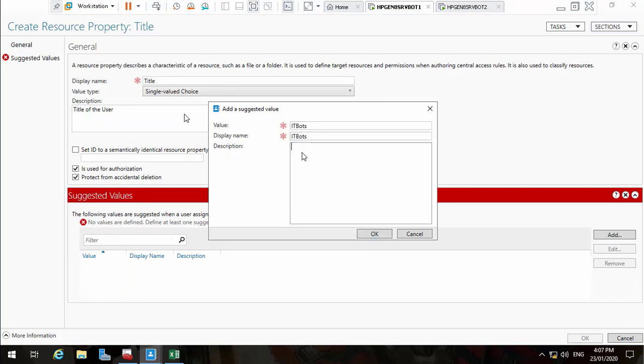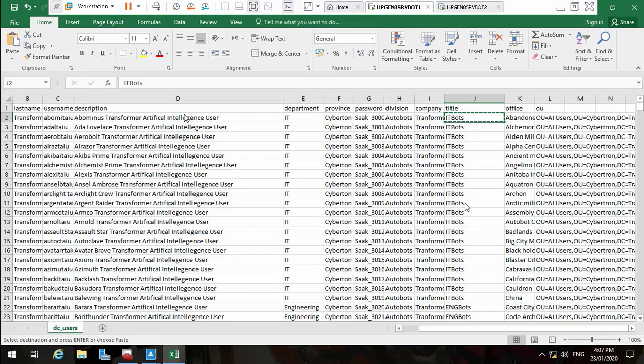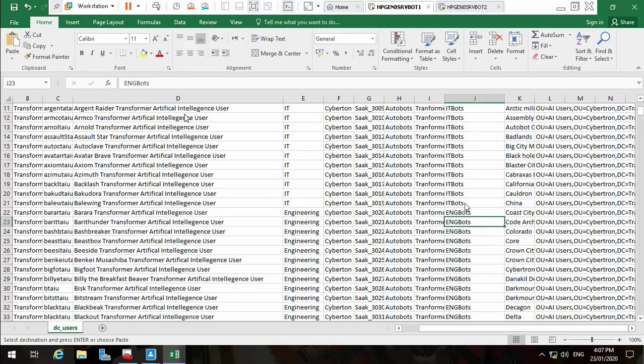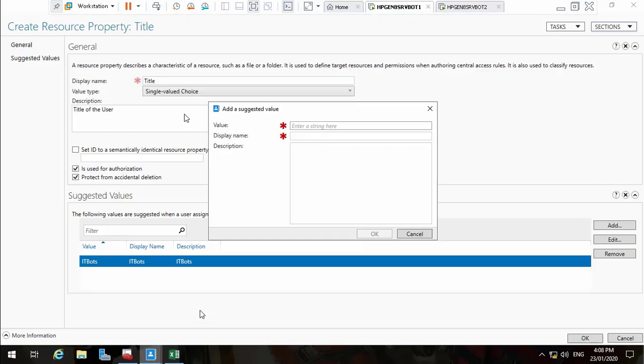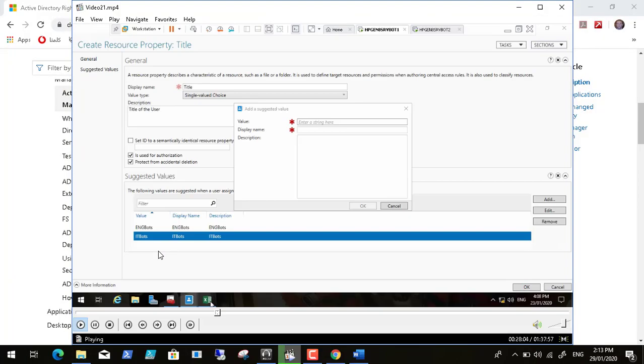So this is the personnel or the machine or the robot, and then we will have engineer bot. For example, every department has a robot in its location, or let's say transformer is its location. So we will add values now, IT and then engineer bot, and then we will continue working with this one, but we need to make it fast forward.